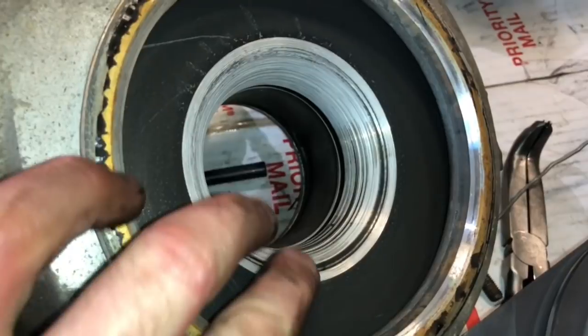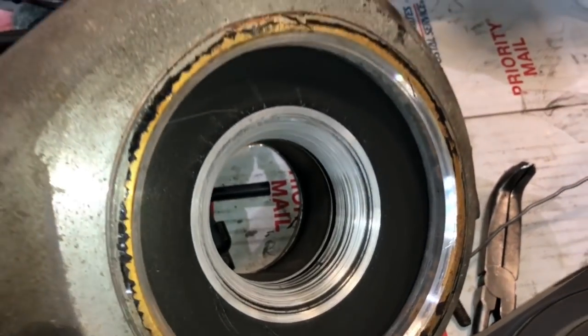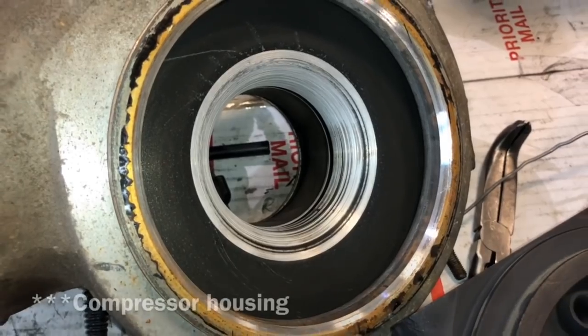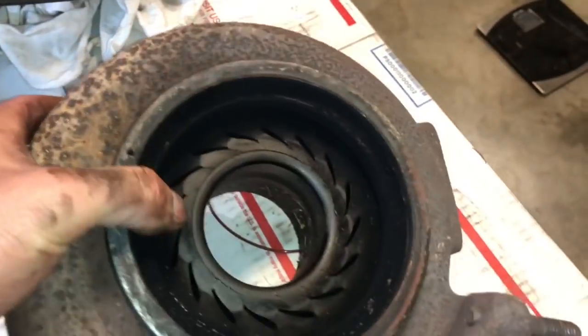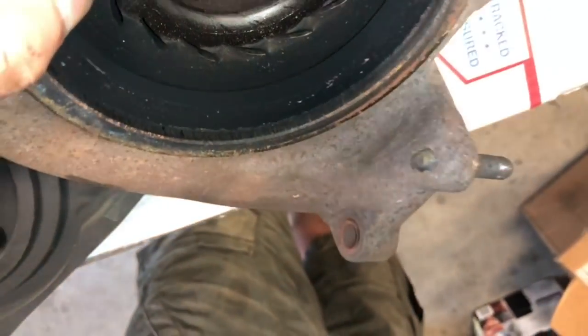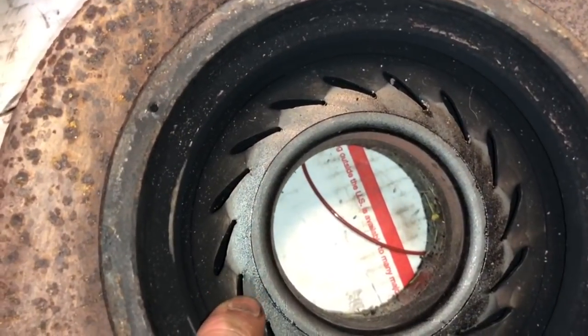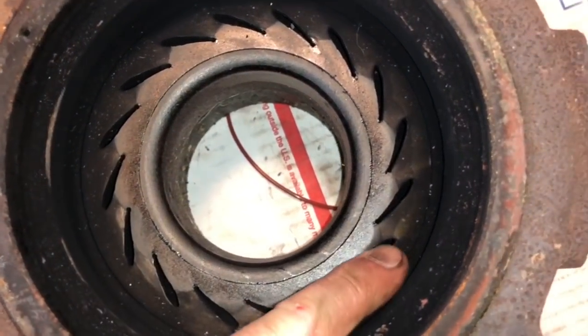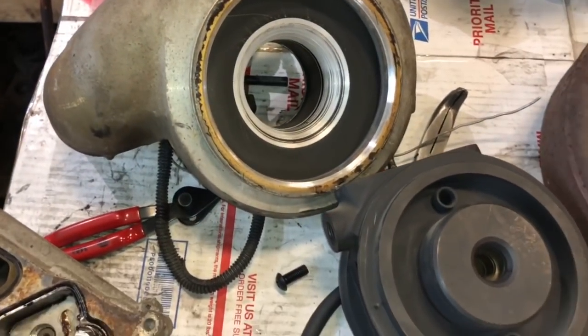This is just a factory turbo. The compressor housing is also damaged, so if this customer doesn't want to upgrade, I can machine his for an upgrade and give him another stock turbine housing. You should also check the turbine housing for damage right here, and then look down in here to see if this divider is cracked — but it's not; this one's in perfect shape, so this would be a really good reliable turbo to rebuild. You also want to check for cracking on any of these pieces. I have a video that shows you how to check this piece and the vanes.